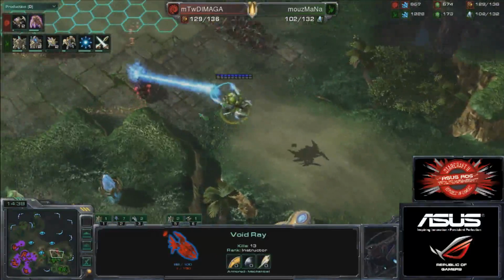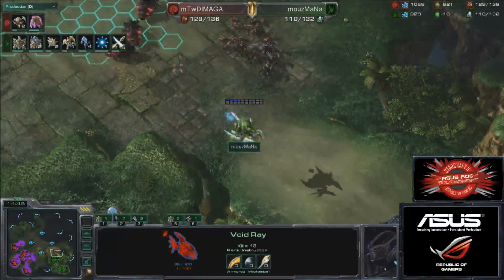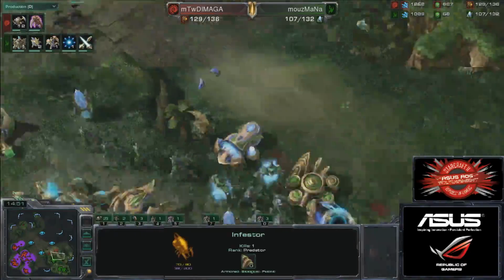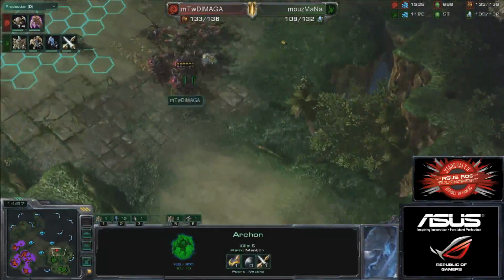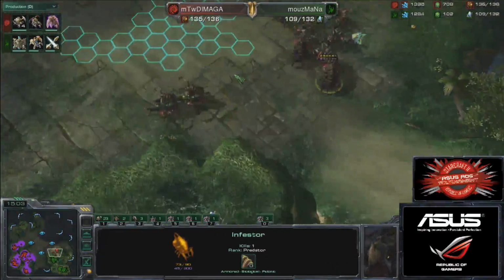That Void Ray actually has 1 HP. I've got to point out, once the shields go down, it will fall apart. And sorry, brave Void Ray, you are retired, or maybe not. There we go, third fungal growth going in right there. That did the job. But once again, a little bit of a waste of energy, considering he doesn't have a huge amount. In fact, he's got barely any. He's not got enough for a single fungal.